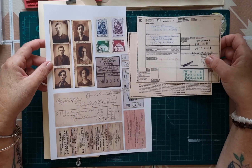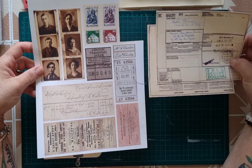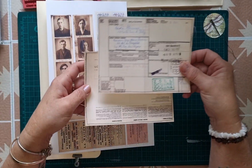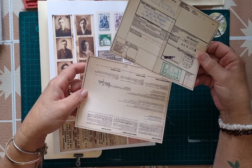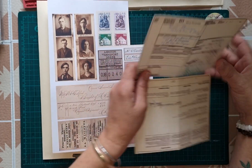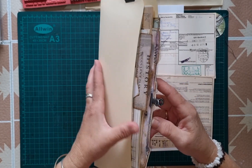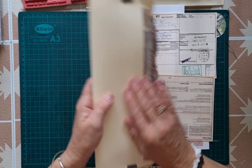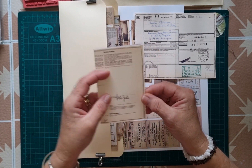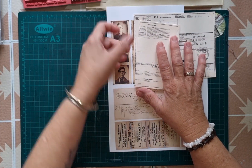Every month the ladies produce a freebie for the Facebook group and this month we have received vintage document style freebies. I've worked a little bit in advance and cut them out, but these two come in one page and then you also receive an elements page. I'm currently creating a tall skinny journal and I wanted something on the cover, so I think my plan is to make pockets and then flip them from the cover.